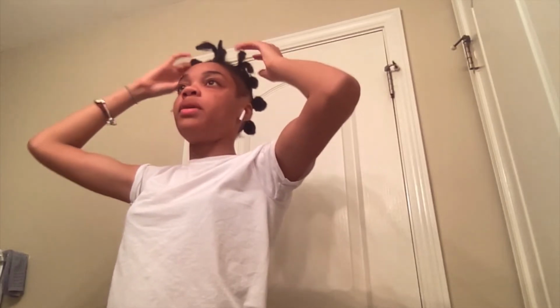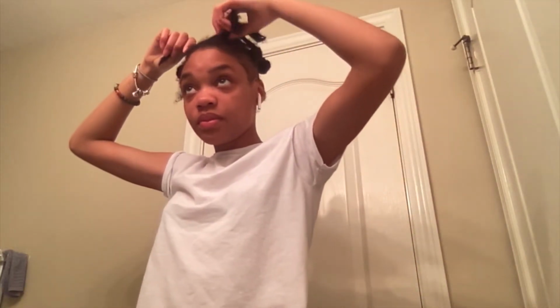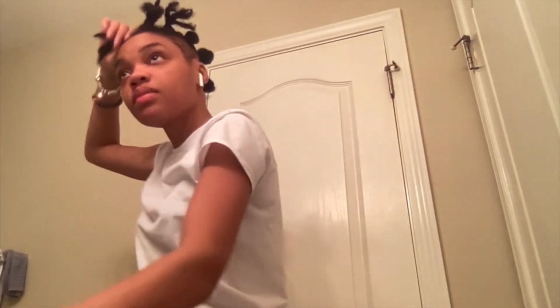It's like some of my locks aren't one full lock. Because if you guys know, I started a journey of intertwining my locks with each other. So some of them are peeking out. I'm gonna show you an example of what I'm talking about. Y'all see this one right here? Oh, this one's not a good example. I'm gonna show y'all when I can.